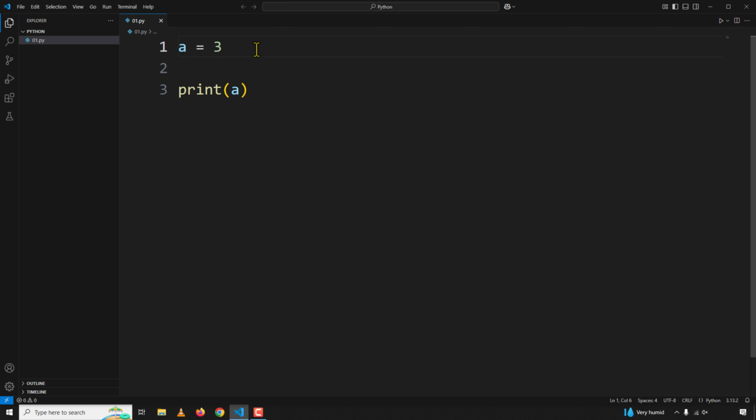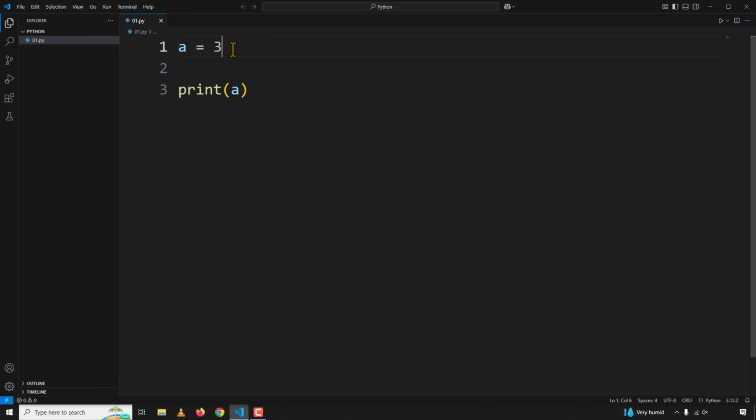Now, to take input from the users, we use the input function. Let me show you how to use it.